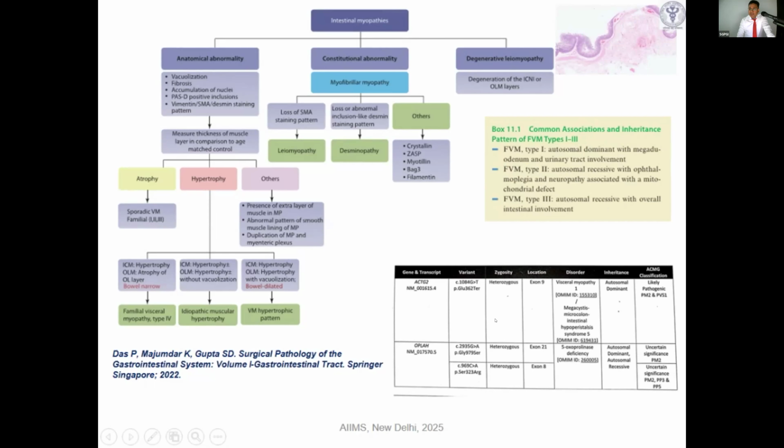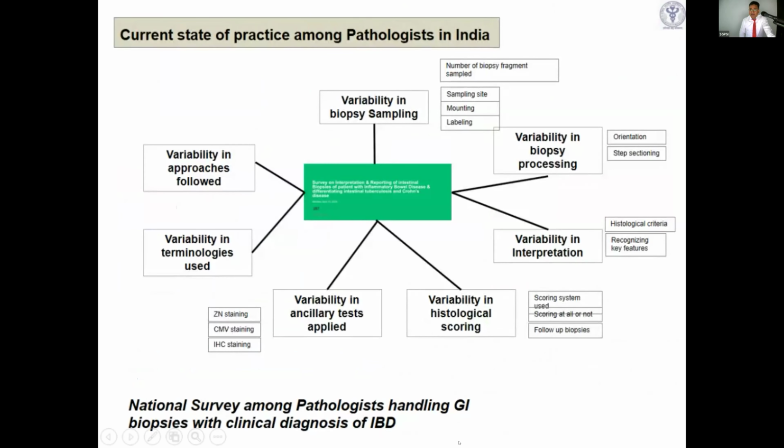Okay. So then we decided to send for exome sequencing, and what we found is actually a visceral myopathic pattern. The pathogenic variant was found in the gamma actin gene, ACTG2 mutation. Okay. In this type of familial visceral myopathy, you can see alpha actin, gamma actin, or myosin gene mutations. So this is a rare case where the histological features initially mimicked Crohn's disease. So what is the diagnosis in this case? This is a familial visceral myopathy, atrophic type, with possible bacterial overgrowth syndrome at the IC junction.